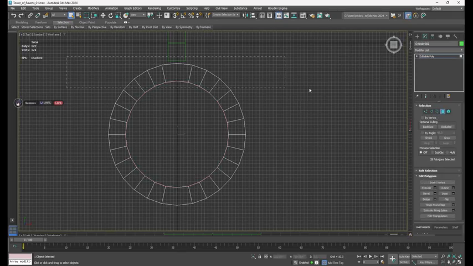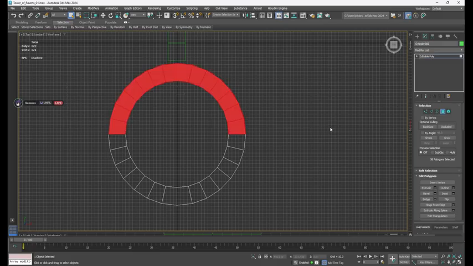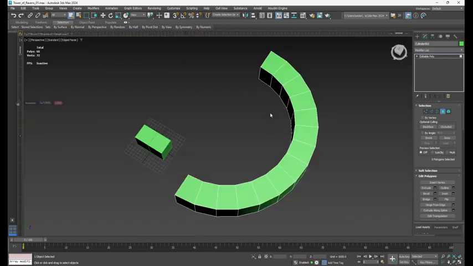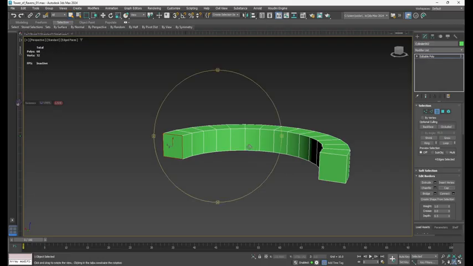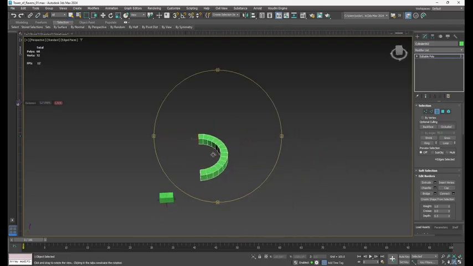Now we'll go ahead and we'll remove half. We'll cap these ends. And this way, we'll only really need to work with one side, which is a lot more optimal.